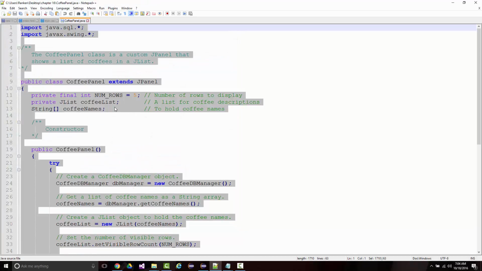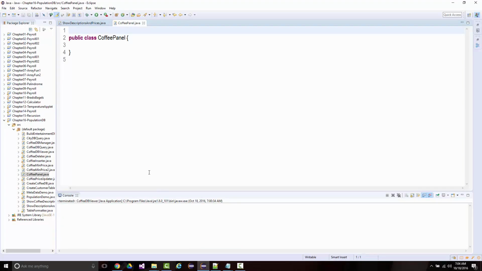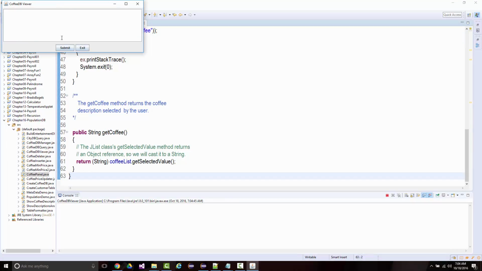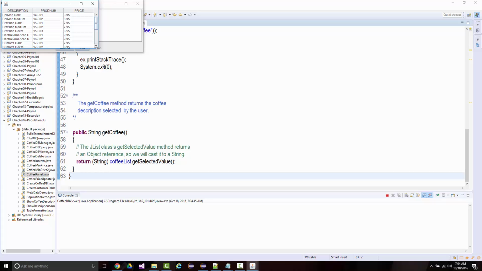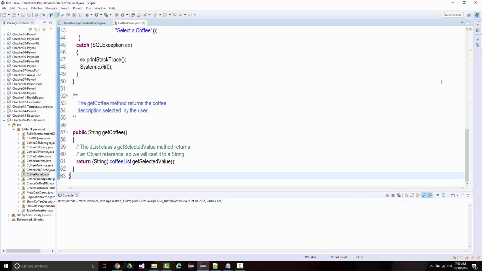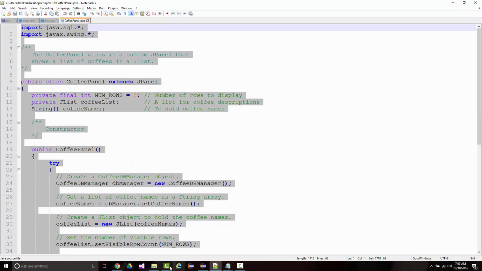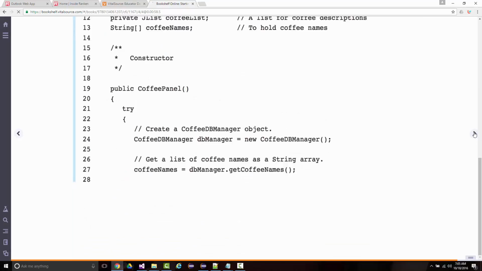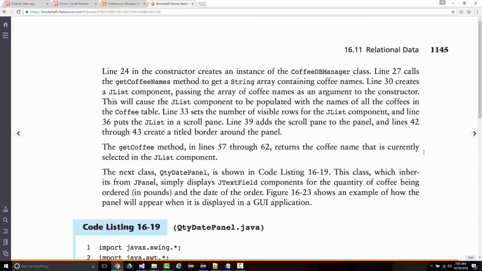Coffee panel. Run this. Look familiar. All right, select star from Coffee. And the author just keeps showing you different derivations, basically, of the same example. All right, I think we're just about through with the chapter.